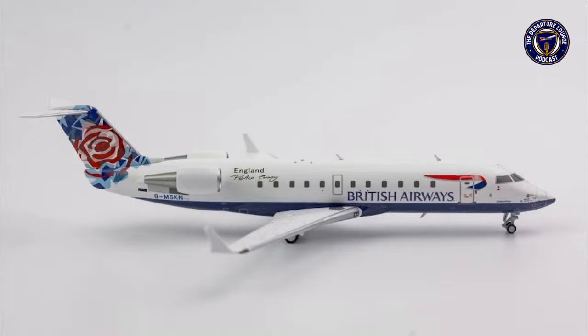People know I'm a big fan of the Chelsea Rose. But how nice is that? It's nice, yeah, very nice. Look at the print on the tail fin as well, how refined and sharp the decals are on the paintwork. Because you get some models, especially Herpa, where the decals feel rough and look faint in places. Where that's very vibrant, you can see the quality in what they're doing. I mean, it's just absolutely stunning.